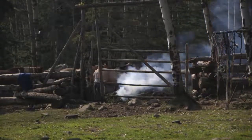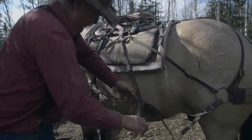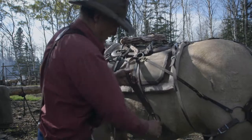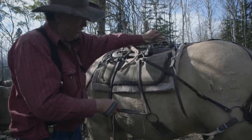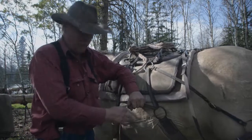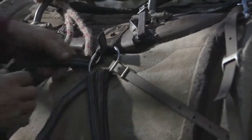Back cinch — you're going to sit it back, probably on this gelding halfway between the center of his stomach and his penis. Same thing. Now this is not a riding horse, it's a pack horse. This is going to hold that saddle down, hold that weight down when he's going downhill, and you're going to tighten this probably as tight as most people would tighten a riding cinch — in the front, through, back, and above.